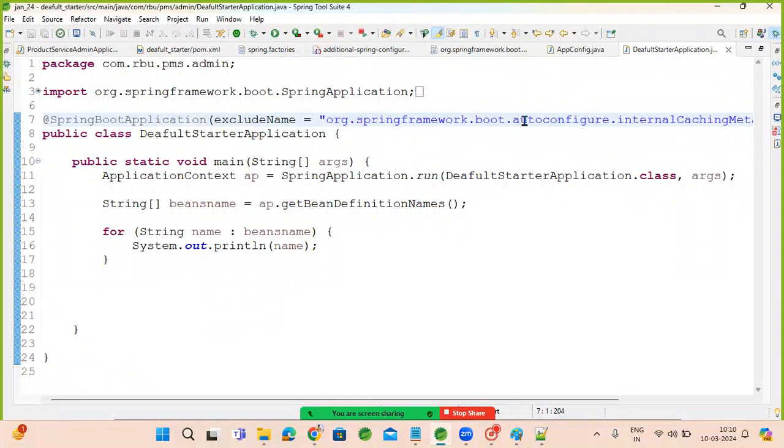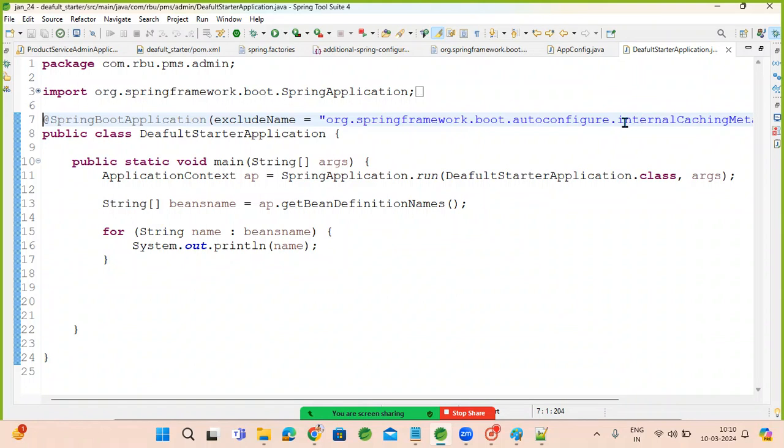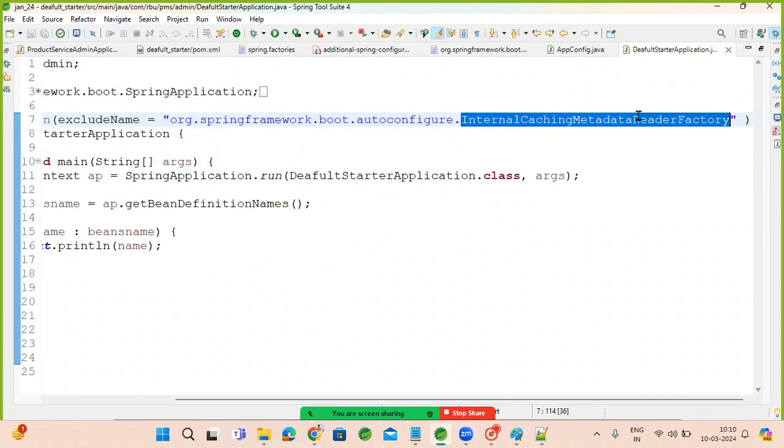Not sure, but exclude name, but I don't see this class is available.